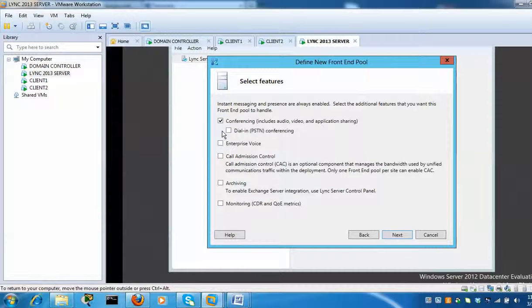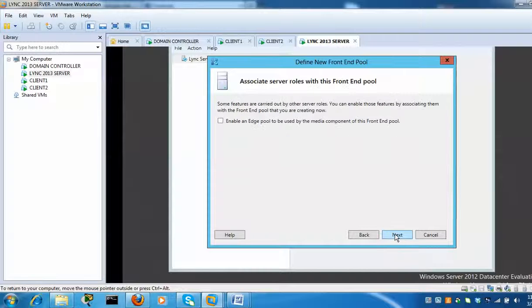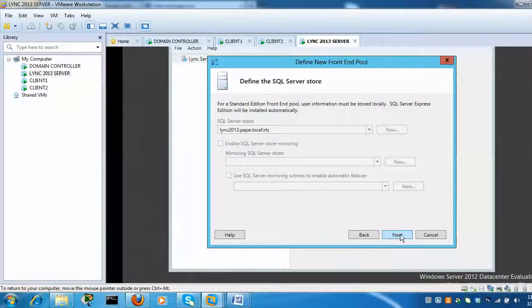Here I can choose the stuff that I want. Conferencing include audio viewer, application, enterprise voice, code admission. I'm gonna take those. Click on next. On next again. Click on next.